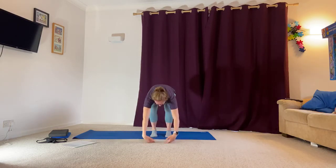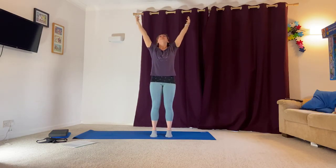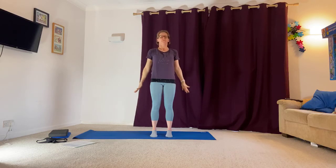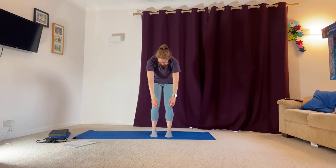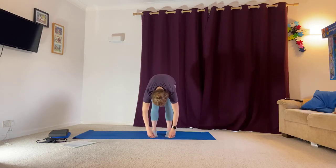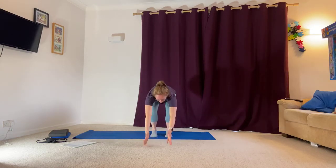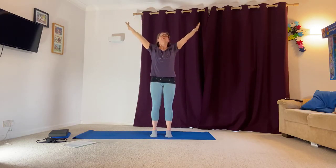Okay, bend at the knees, sweep the arms up and forwards. Up and up and up and up and up, reaching up. Oh, one more. This feels really nice. Okay, tilt the chin, peel. So it's just going away from the wall behind you. When I get to the bottom, bend at the knees, sweep the arms. Lovely, straight spine up. And release it there.